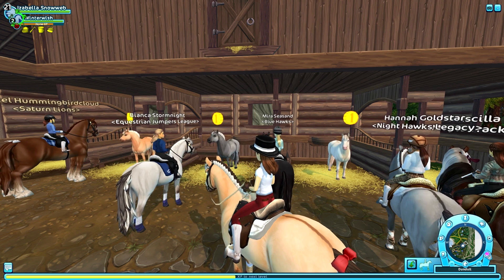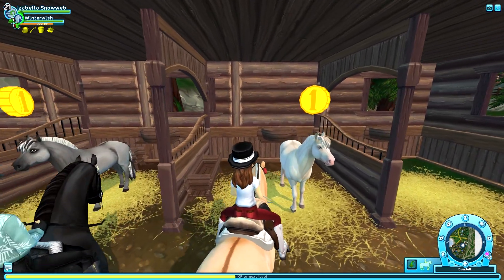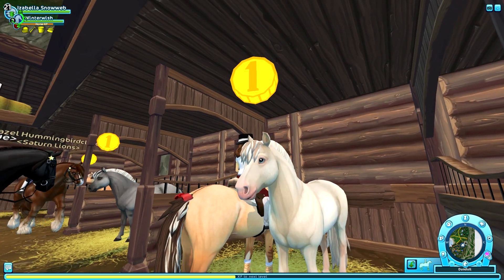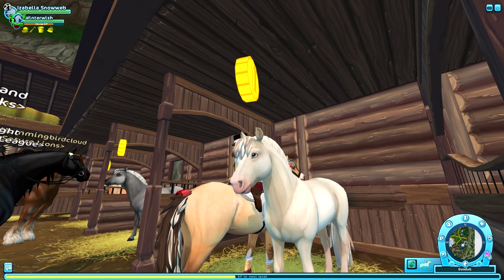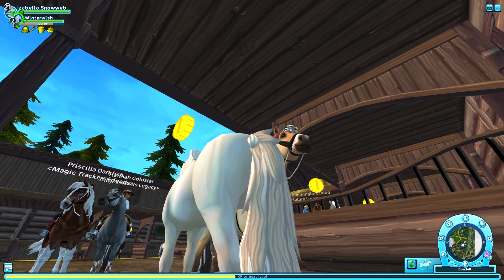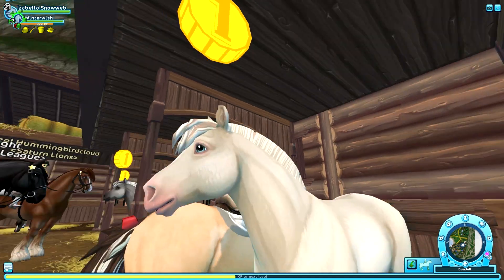Here we are and we have three brand new, very different colors of the new Fjord horse. Let's start on the right with this white Fjord horse, which has beautiful blue eyes. I honestly really like this one, which I did not expect — when I looked at the website and the pictures they released I was a little unsure, but the white one is definitely so cute. I like that it doesn't have those weird markings on the legs, and the tail is actually not bad. Let me hide my interface so you can see it more clearly.